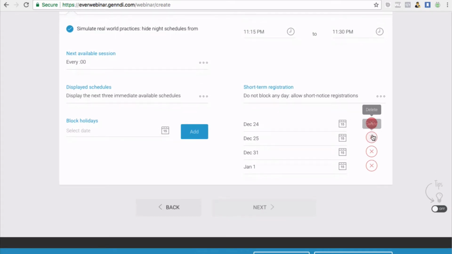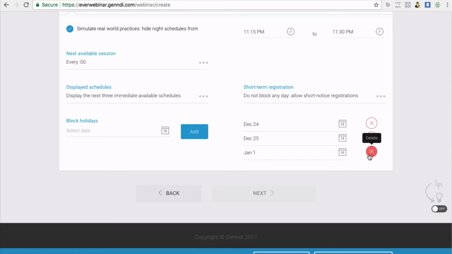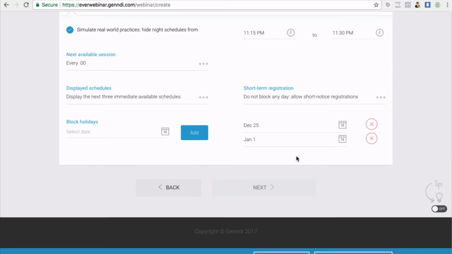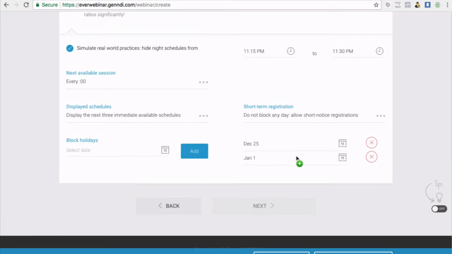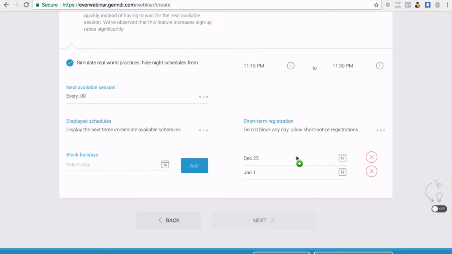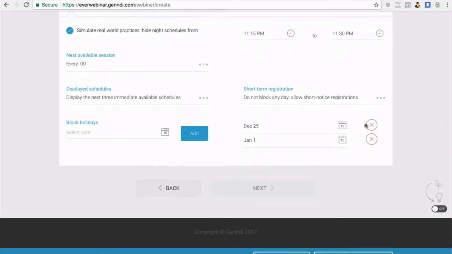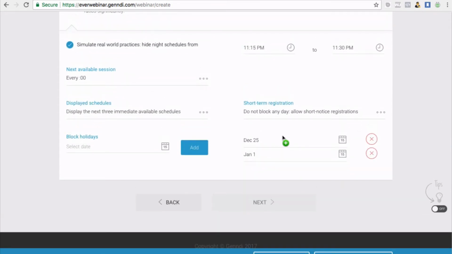Now, obviously, Christmas Day, Boxing Day, New Year's Eve and New Year's Day. I'm just going to leave in Christmas Day and New Year's Day because people generally aren't going to be watching webinars on those days. Having said that, the only reason I'm leaving that in is because they are massive, big days all over the world. So other than that, I wouldn't leave out any days, because again, I'm letting people know it's an auto webinar. And again, I recommend you do that.